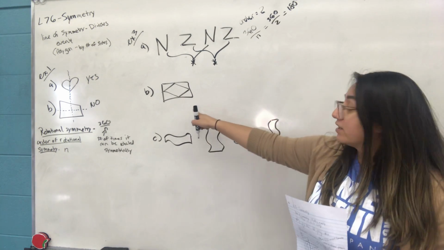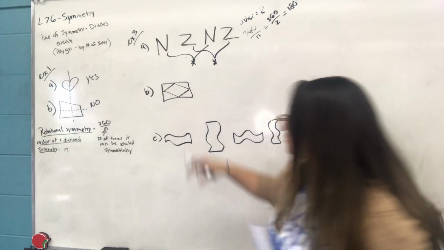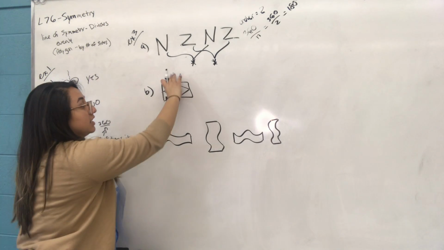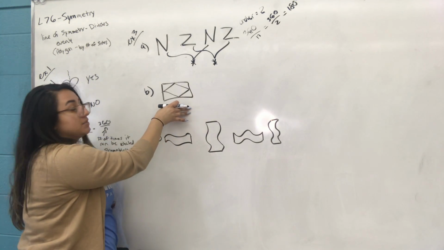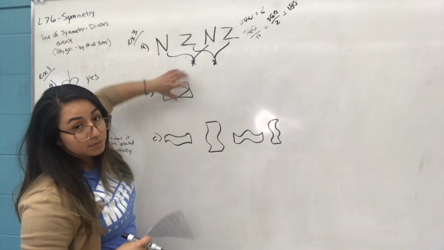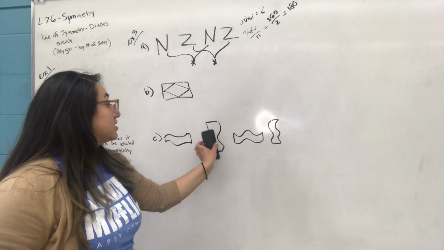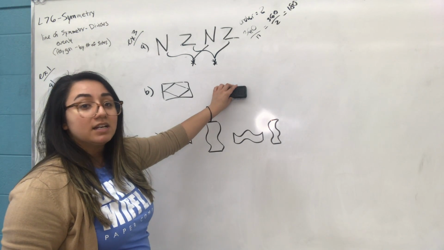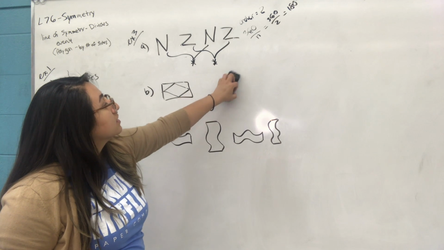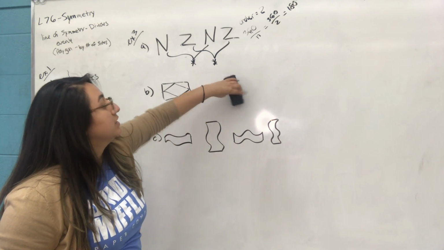Next one you have here is a box with a diamond in between. If we were to rotate it one way, we would have the exact same shape. Let's rotate again. We'll have the exact same shape. And you rotate it again. No matter how many ways you rotate it, it's up to 360. So you grab the shape. It's just like this. This is one way. This is 90, 180, 270, and 360.